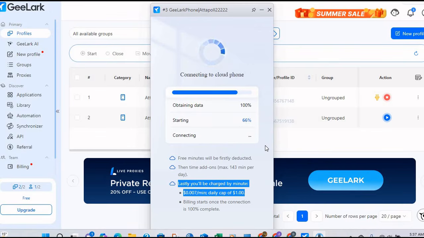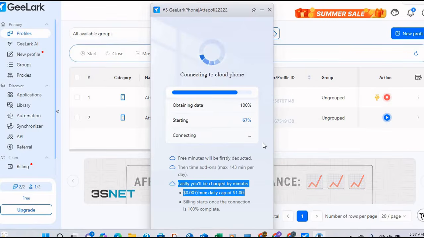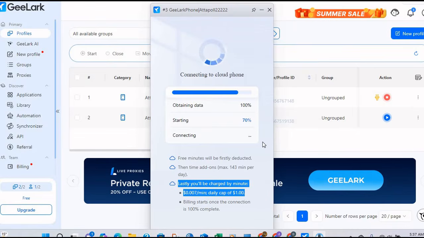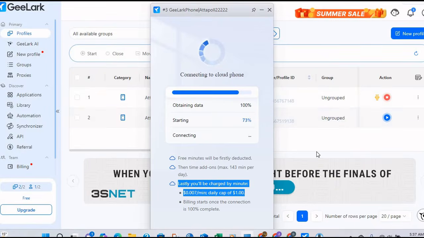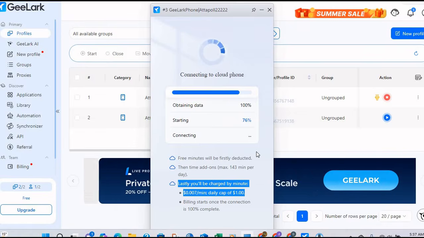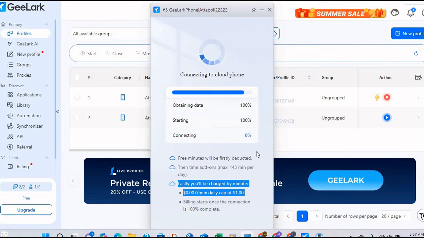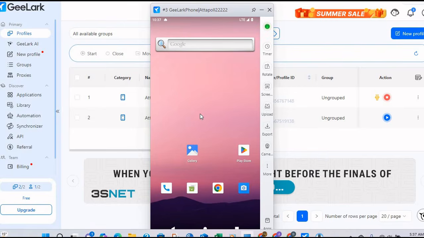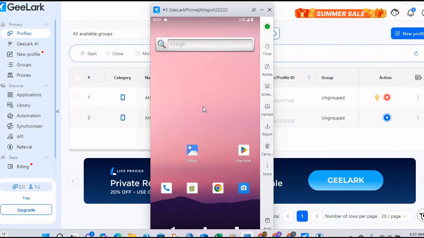So let's wait for it to load 100%, and I'll show you how the phone looks like. It's taking time. Voila, and as you can see, this is our cloud phone.